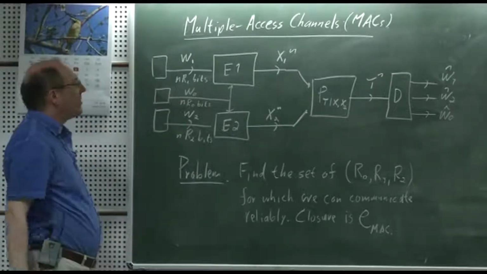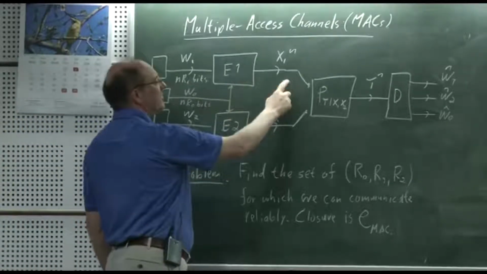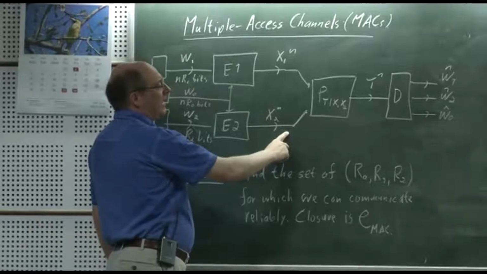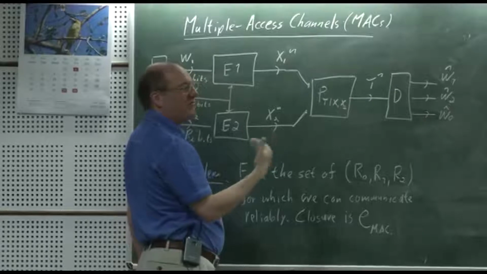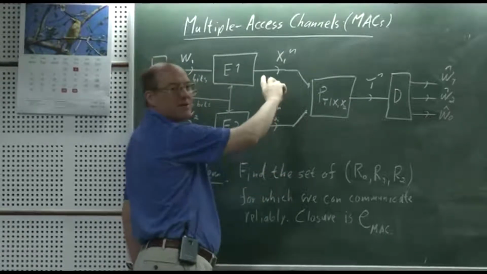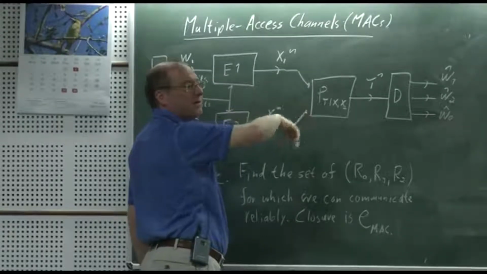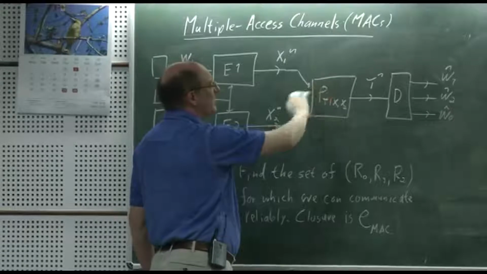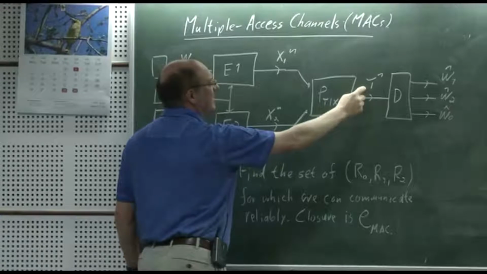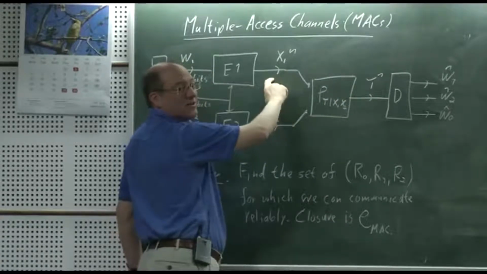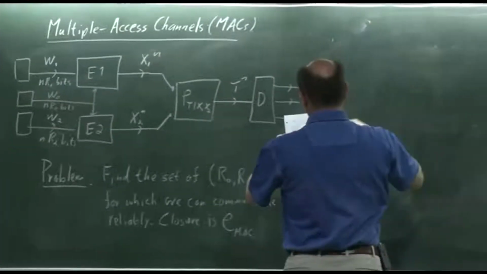But first, a comment about this channel model. Because we have two transmitters sending data and one receiver receiving, there is a subtle issue. If you're thinking of waveform communications, there needs to be some kind of synchronization. If this represents a band-limited signal, we're assuming that this is synchronized with this, so that the ith letter here is a noisy function of the ith letter here, and so on. So there is an issue of synchronization, and I emphasize this for the following point.